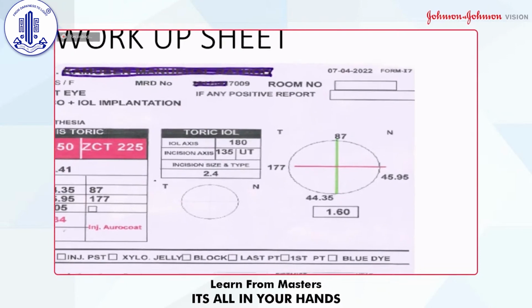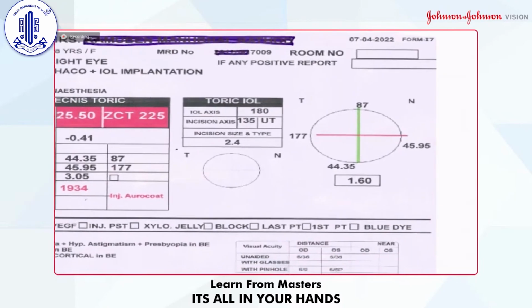So usually I put the incision. If it is not toric, I always go for the steeper incision, and I can put the incision in any axis. There is no bar about it. So I can put, and we can neutralize the pre-existing astigmatism in all the cases. Okay, thank you. So I'll just prepare the patient and we go for the next case. Thank you.